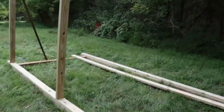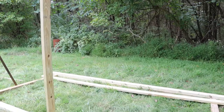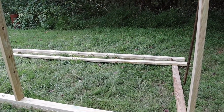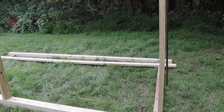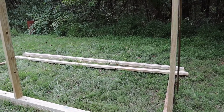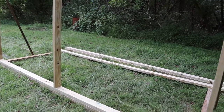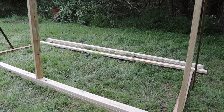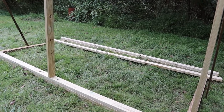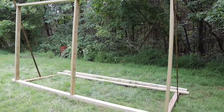I could have actually done this better, but I also decided to go with a 6 foot front, 6.5 foot front, and a 6 foot rear wall, because this is going to be on a hillside and that's a foot drop in 6 feet, so that's pretty decent pitch. It didn't really have to be that tall necessarily for the goats, it's just that tall to make it easier for me to clean.